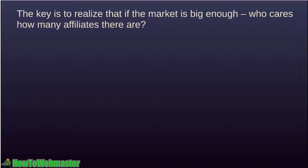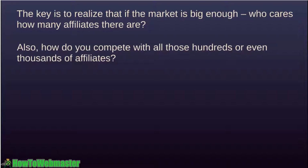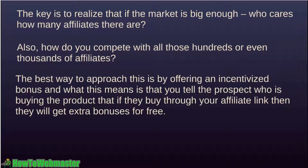millions of people. But at the end of the day, when we analyzed the people on the top 10, we would find that a lot of them would slap together just random bonuses. So that's why I'm saying here, it doesn't matter how big you are. At the end of the day, as long as you have a really good bonus, that's key. So that's how you compete with hundreds or even thousands of affiliates.